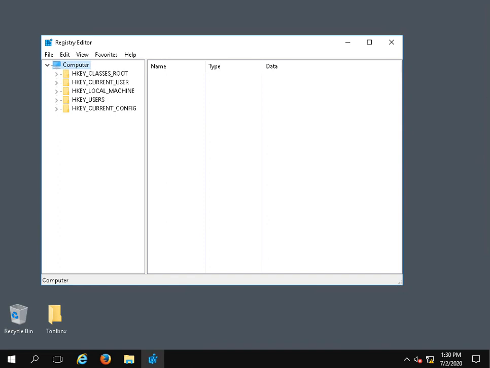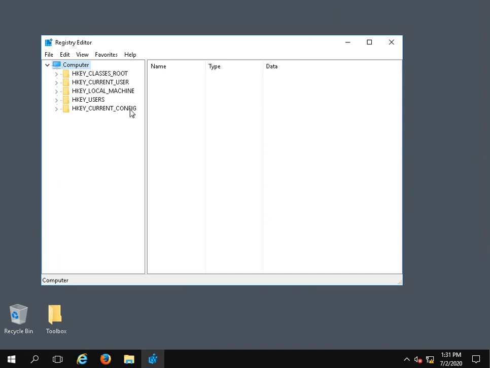So the registry editor has 5 hives. The registry is a database that stores user, hardware, application, and system settings. I think in a later lab, we're going to look at a section of the registry, say when you agree to an end user license agreement. So we start a program up and it says, do you agree with this license? You click I agree, and you click OK, or whatever the program has you do.